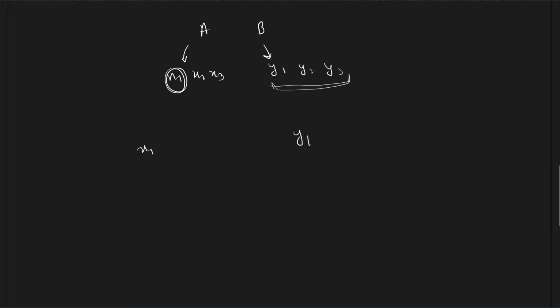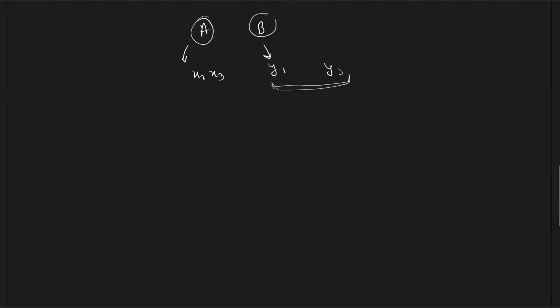So, for example, let me take two players A and B. Now this player A has some cards x1, x2, x3. Player B will have some cards y1, y2 and y3. Now, for example, if player A throws some card x1, now player B has to throw any of these three cards such that, let me take it yt, is greater than x1, right? If there exists no such card, then player A will win. Otherwise, if there exists at least one of these cards, let us assume that y2 is actually greater than x1, so player B will throw y2 and these two cards will be removed, right? So this is one turn completed.